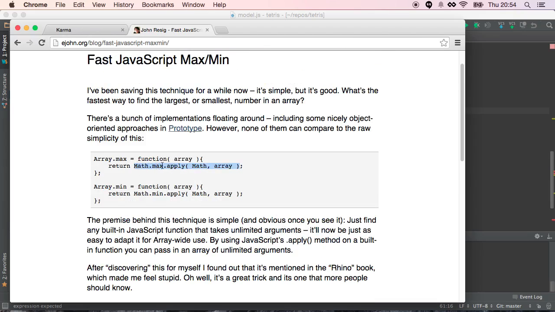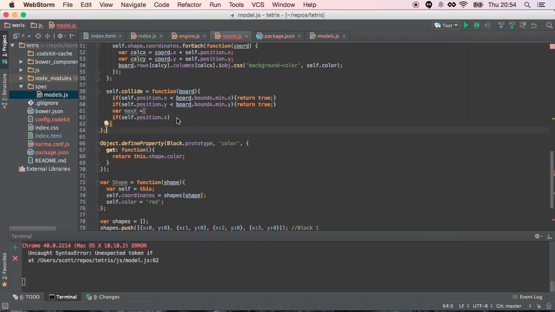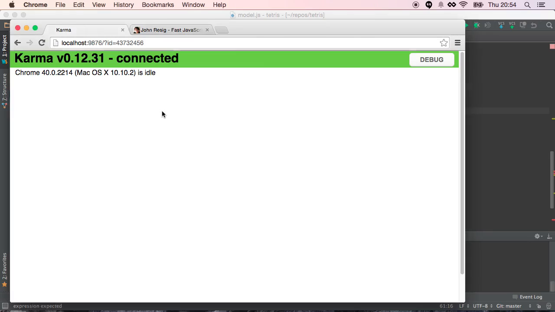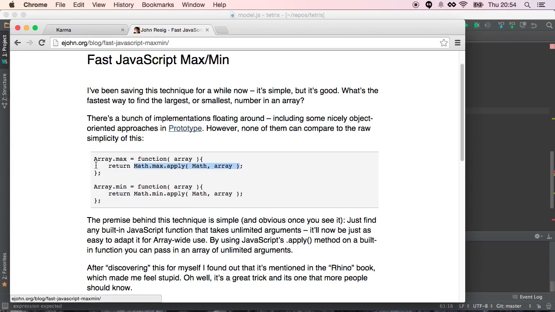Okay, so we're going to give this a shot. So he's doing what? Wait, what was this? So array max. Yeah, we'll probably break that up into other functions.